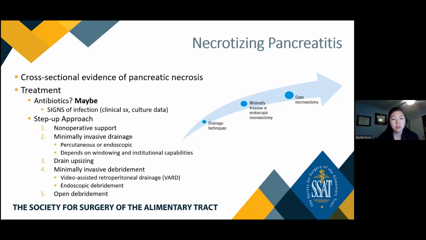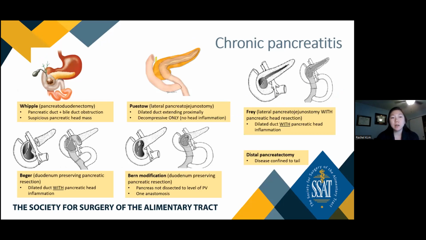And then chronic pancreatitis is when you get all these questions about these types of pancreatitis drainage procedures. So I've provided sort of a classification here. And I think the main thing to know for these is which ones are pancreatic head resecting. So remember that the Frey procedure, or the lateral pancreaticojejunostomy, has a head resection, versus the Puestow procedure does not have a pancreatic head resection. So the key is knowing what has a pancreatic head disease and understanding what your procedure needs.